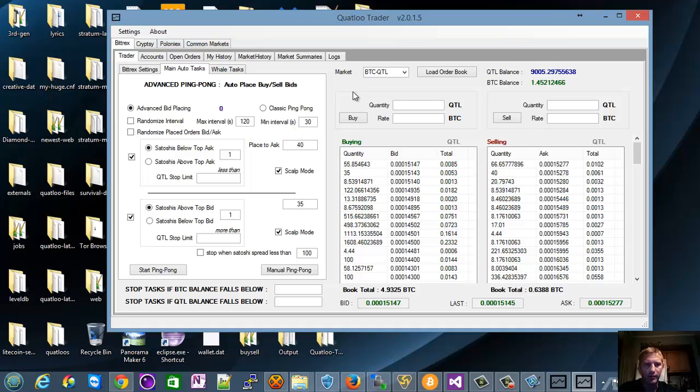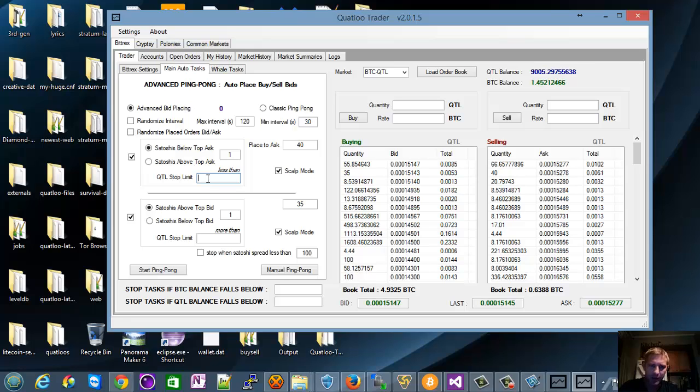You might notice when you open this up, I have these new boxes here, stop limits. For the ask part here, what you want is to put, let's see where I'm at, 9,000. It's the coin value, whatever you're trading. Right now we're in QTL, so it says QTL stop limit.